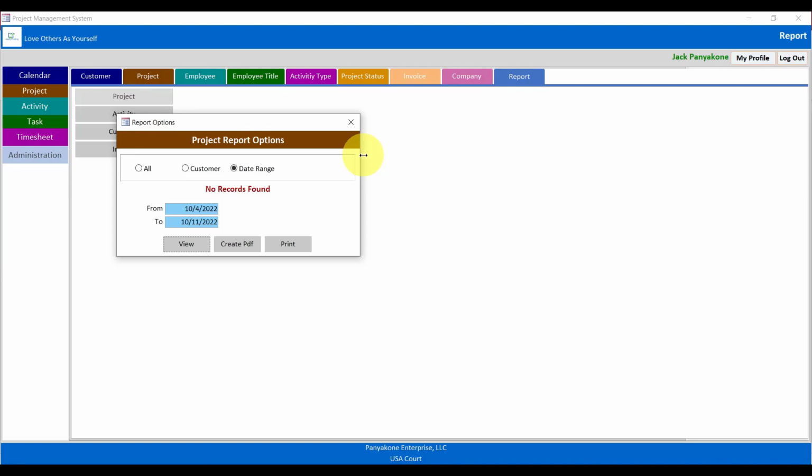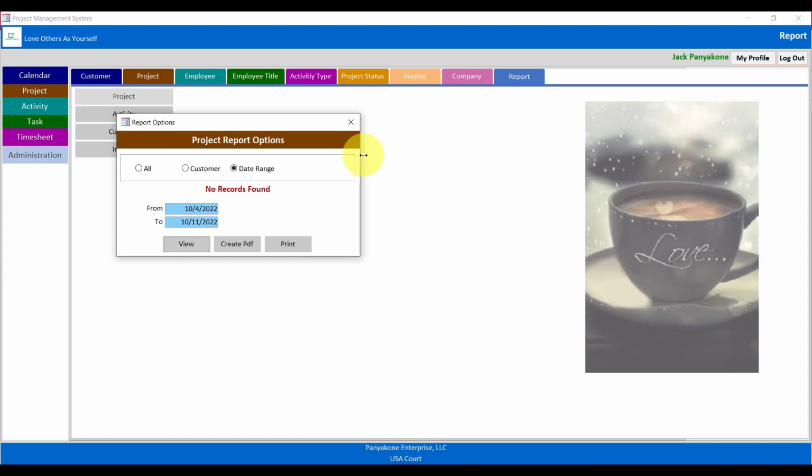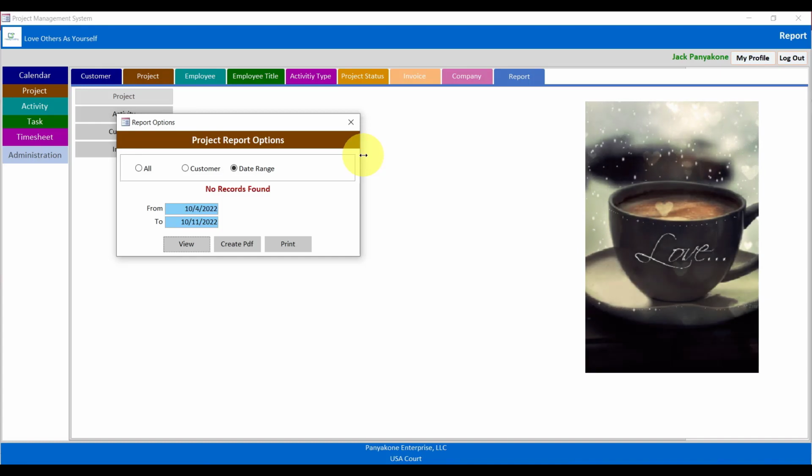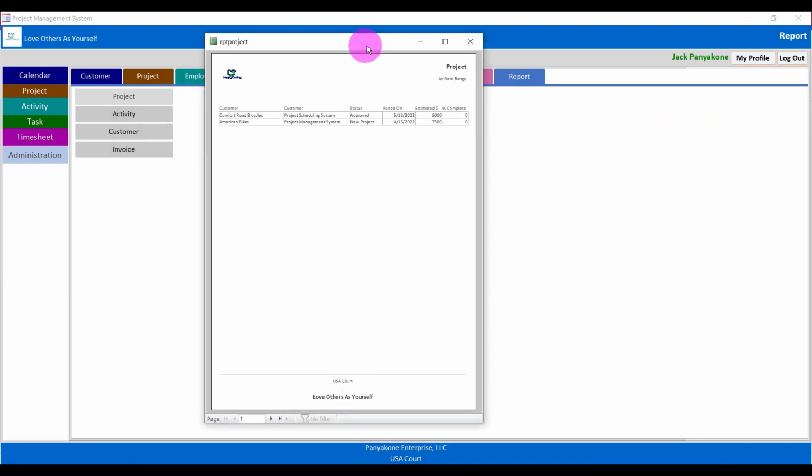So that's how you, yeah, you don't want to open the report if there are no records. If there are no records, you don't want to open the report. Well, we know there's one project in May, so let's type in May here. Look at that.